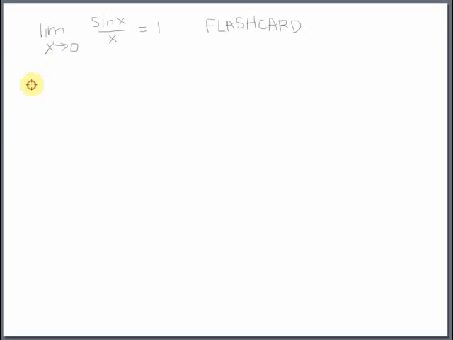So we're going to go through and let me show you some examples of how you would use this. The first one would be in a situation where you could just have sine of x over x, but then you're going to see stuff like this on your homework, where maybe it'll say the sine of x over 2x squared plus 3x. Okay, so when you go to solve this first with substitution, you would get the sine of 0, which is 0. And then you plug a 0 into the denominator, you'd also get 0. So we know that substitution doesn't work, so the next thing we move to is we try simplification.